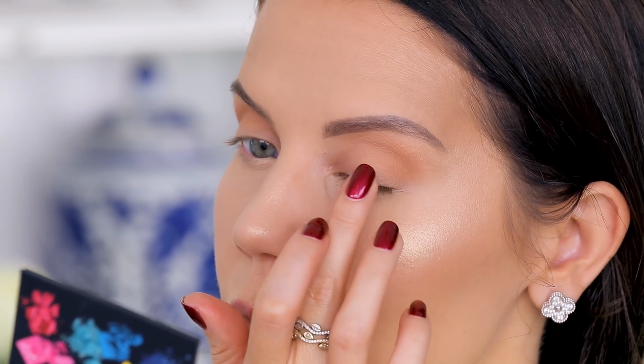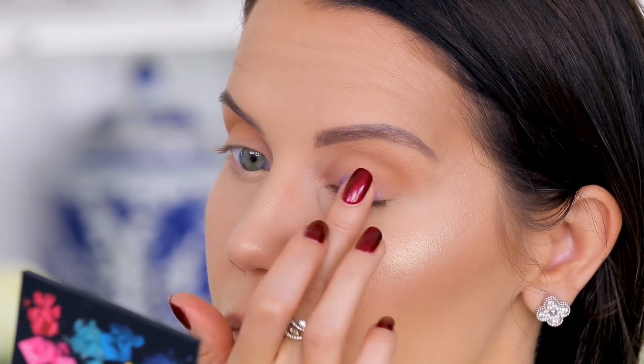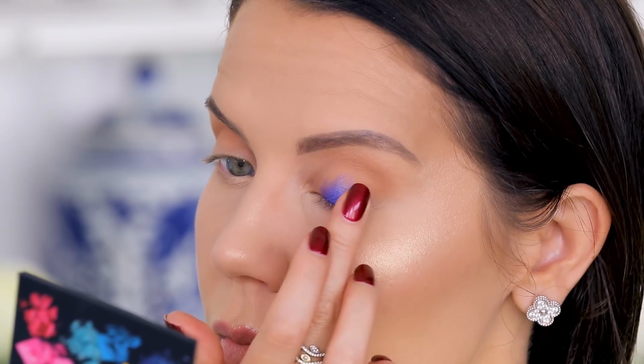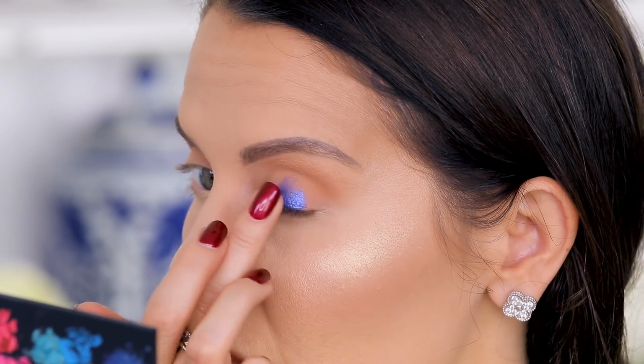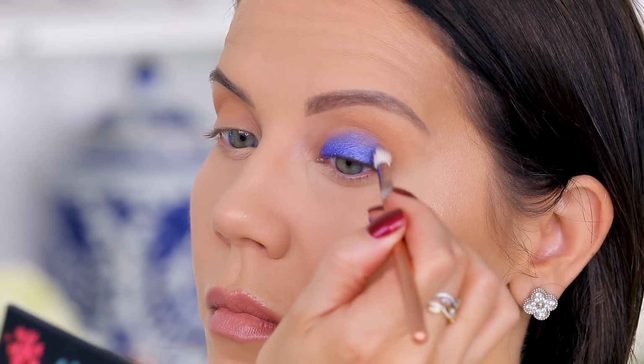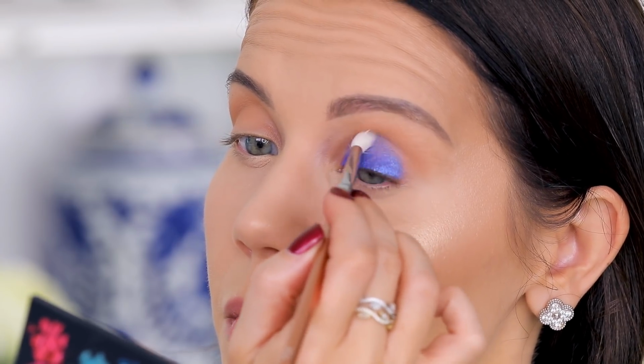All right, from there, I did just dip my finger right into this guy here, looked down into a mirror, and I pressed. I didn't press up into the crease or on either corner. I kind of got the main amount of color right on the center portion of my lid as best I could, and then I went in with a tinier brush and did some detail work and kind of blended the color up and then into the crease so there weren't any harsh separations or harsh lines.